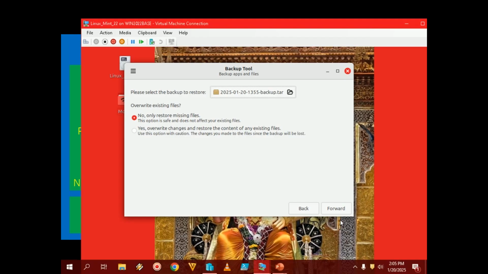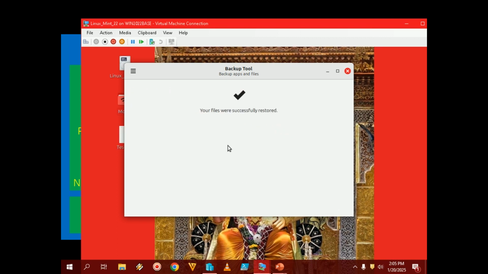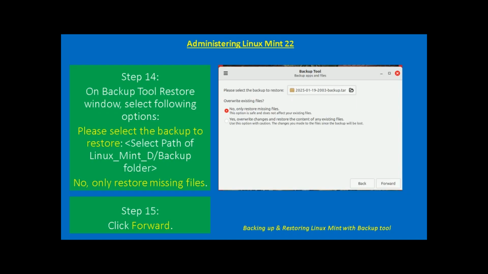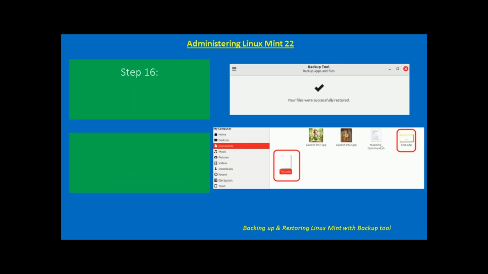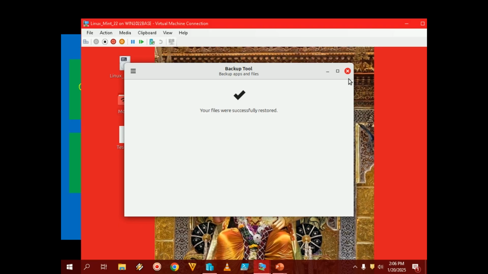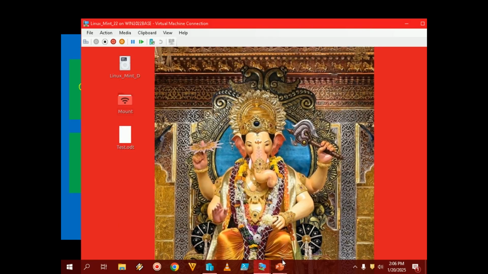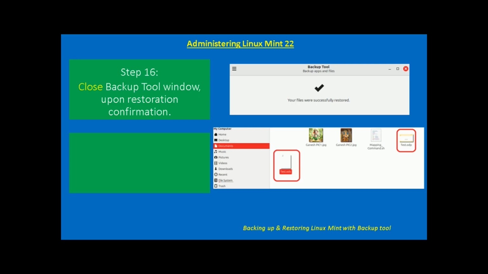We need to click forward, and you can see your files were successfully restored. Close the backup window upon restoration confirmation and verify the restored files from the desktop and documents folders.